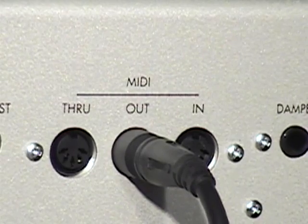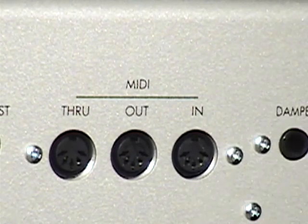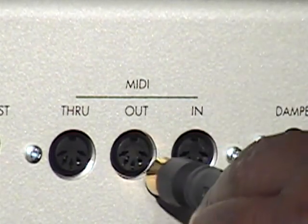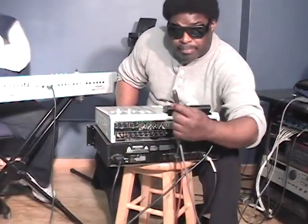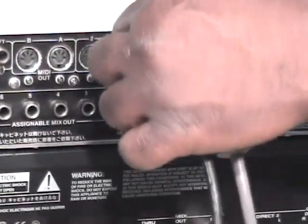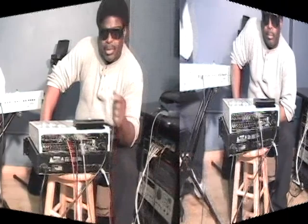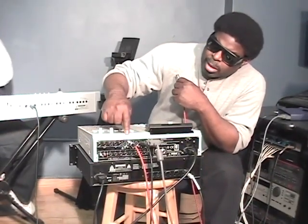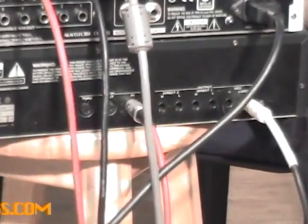Now we're going to do a MIDI setup. We'll take a MIDI cable. We're going to plug it into the output of our keyboard, in this case, a Triton. Now, I'm going to go with my MPC 2000. Now, I'm going to take a MIDI cable and stick it right here into our input on my MPC 2000XL. Right there. Now, I've got a MIDI in from my keyboard. Now, we'll take the MIDI out from our MPC into our MIDI in on our module. Or we can send it to a keyboard or a MIDI sequencer.